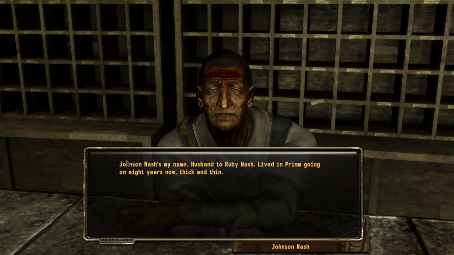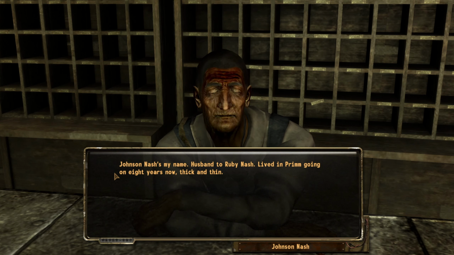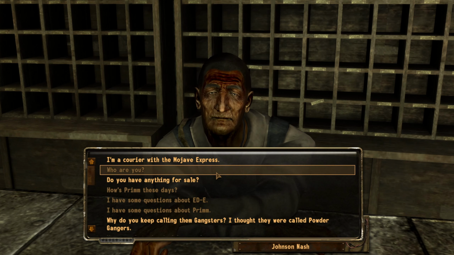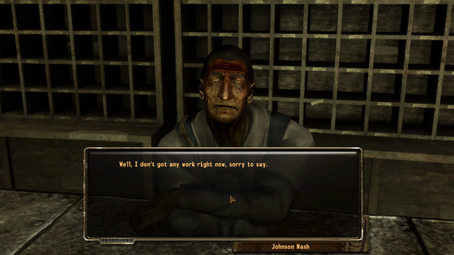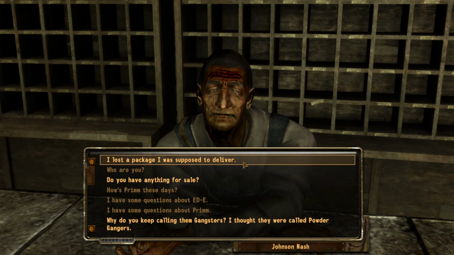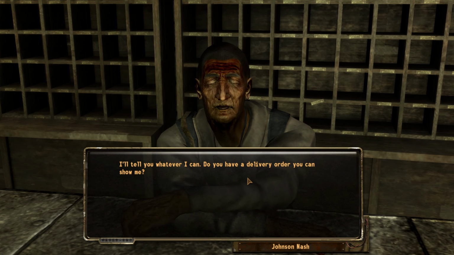Who are you? Johnson Nash is my name. Husband to Ruby Nash. Lived in Prim going on 8 years now, thick and thin. I'm a trader primarily, for what it's worth. Okay. I'm a courier with the Mojave Express. Well, I don't got any work right now, sorry to say. I lost a package I was supposed to deliver. I'll tell you whatever I can. You have a delivery order you can show me?